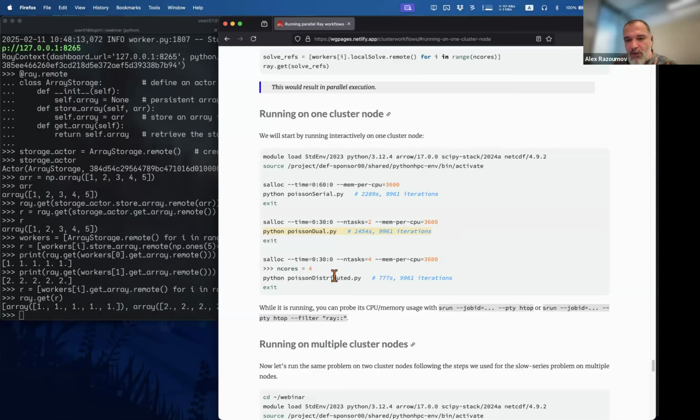And then when I run it on 4 cores, I will get a further speed up. But again, it's not exactly a factor of 4 compared to the original calculation. There's still quite a lot of communication, but you see that it's quite a nice speed up, especially compared to the two-core run. Here I get almost perfect scaling.